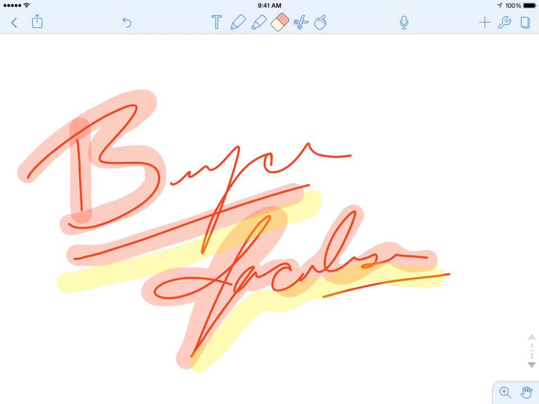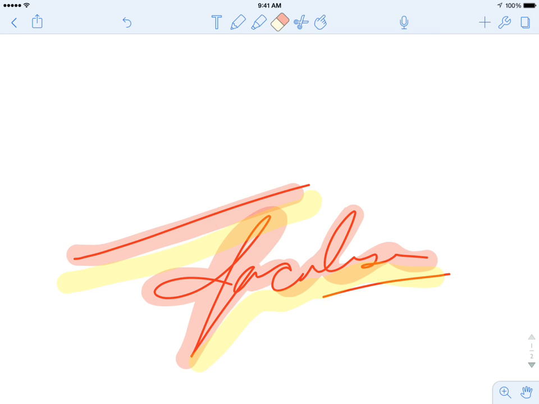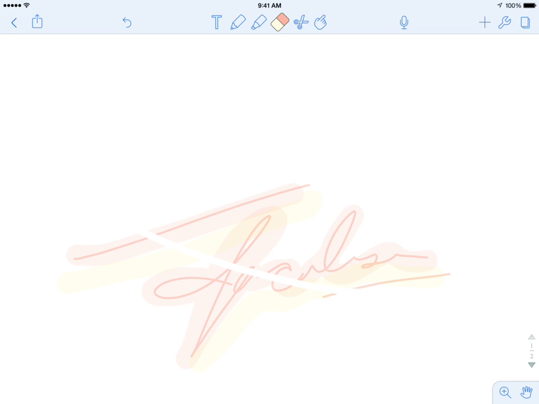It's a little different than the eraser on the smartboard, the smart technology, where you would have to circle all of it and then tap the dot in the middle. With the eraser, you just touch what you want, and that whole streak will erase. I'm going to start here with my eraser and go all the way across, and you can see my streak and what it will erase. And then you just let go, and voila, it disappears. I'm still in contact with the iPad. Now when I let go, you see that it disappears.